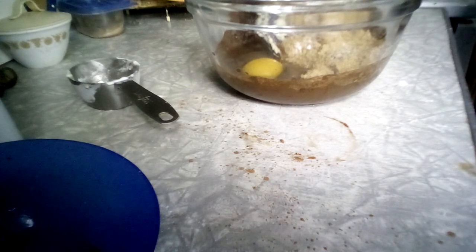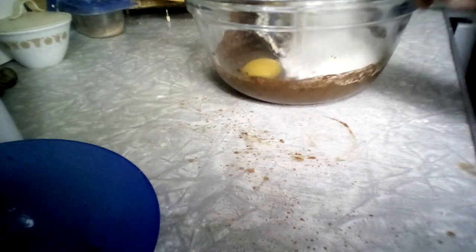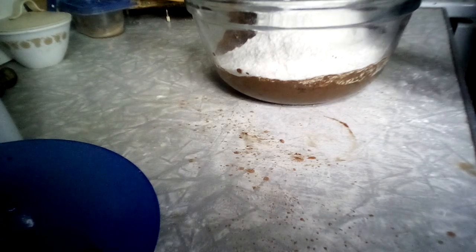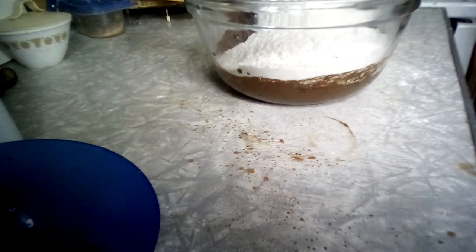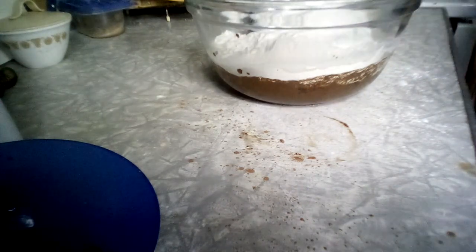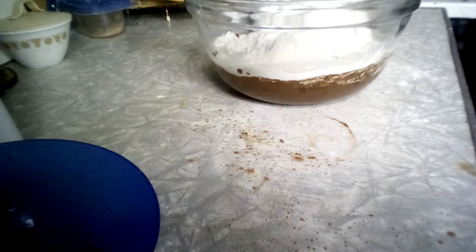And 2 cups of flour. A little more, come on, there we go. And 3/4 of a cup of milk. There's my timer for our sour cream lemon drops. I'm going to check those before I mix that in. They're going to need another couple of minutes.